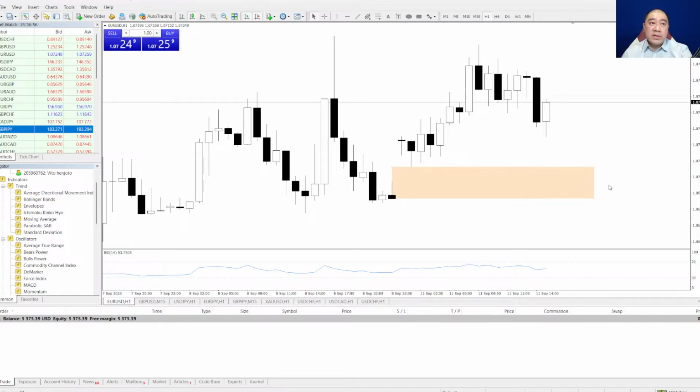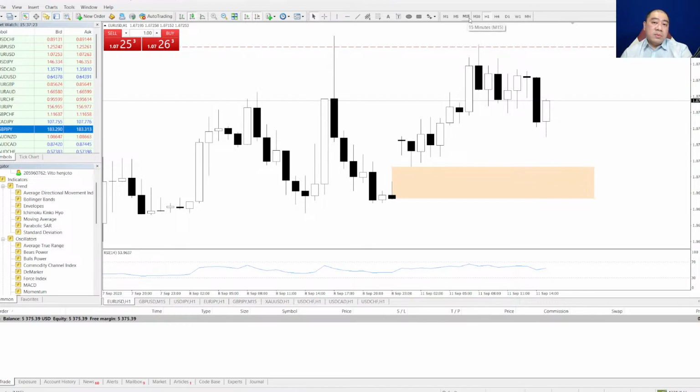So for the Euro USD, we have seen the market kind of pull back up a little bit. All right. Are they at a very significant key level? Is there something that we can focus on? If you go into the hourly time frame, it's not a key level per se, but it's a level where it failed on Friday. So we have that rejection on the Euro USD. Right now, it's kind of trending down a little bit.